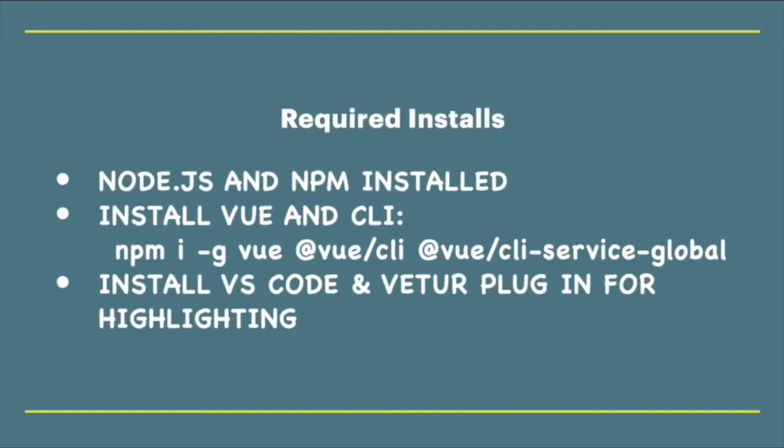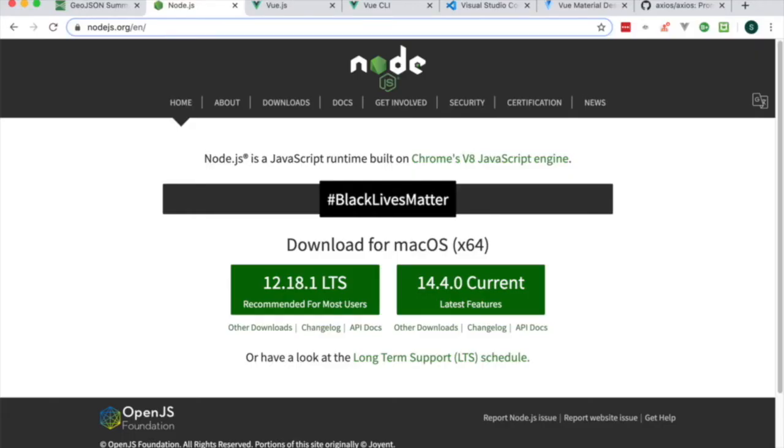In order to develop a Vue application, you will need the following things installed on your system. All of these tools are cross-platform, so they're available for Windows, Linux, and of course Macintosh. Node.js can be installed directly from the Node.js website. I should make a point of saying that all of the URLs referenced in this presentation and the code will be on a GitHub repository, and I'll show the details at the end, so there's no need to write them all down.